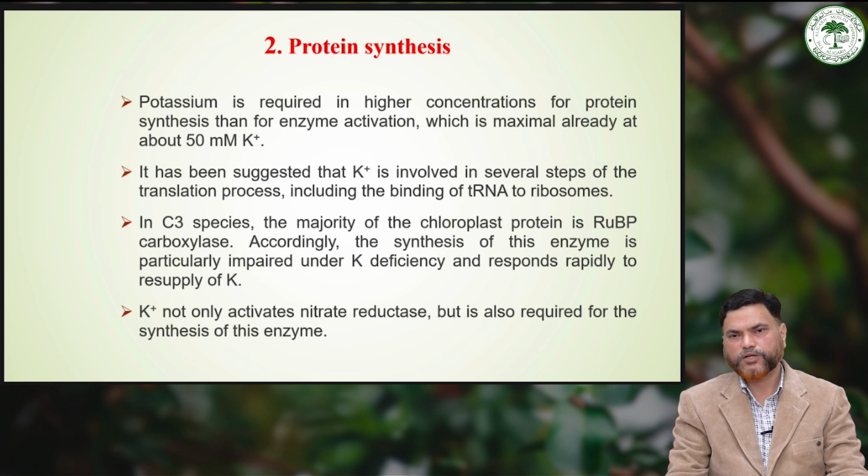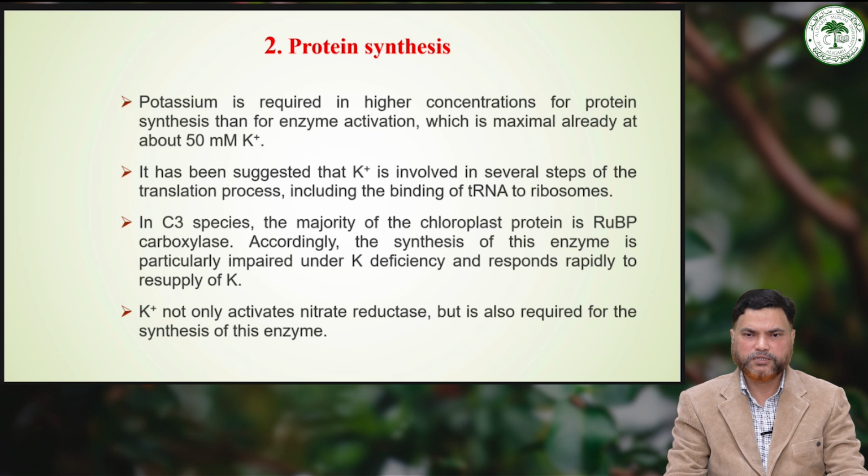Now, role of potassium in protein synthesis. As I have mentioned, potassium is generally required by the plant in quite larger amounts, at higher concentration, for proper protein synthesis, and you see that potassium plays a very important role in various stages of the translation process, including tRNA binding to ribosomes.